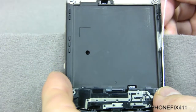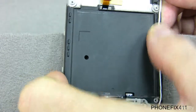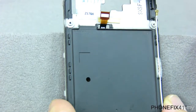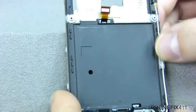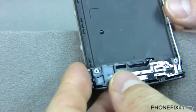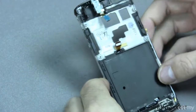and then we'll go back to the close-up, and I'll show you the guide here where that goes. So it's this farthest outside guide. Just kind of slowly move the cable up, and once you get to there, you want to leave it kind of free, because when you put your board back in, you'll want to be able to move it over and plug it in. But so as long as that's in there, this is all down, snapped into place, you should be good to go. Remember, put it back on the phone and test it, but that's how you replace the antenna cable.